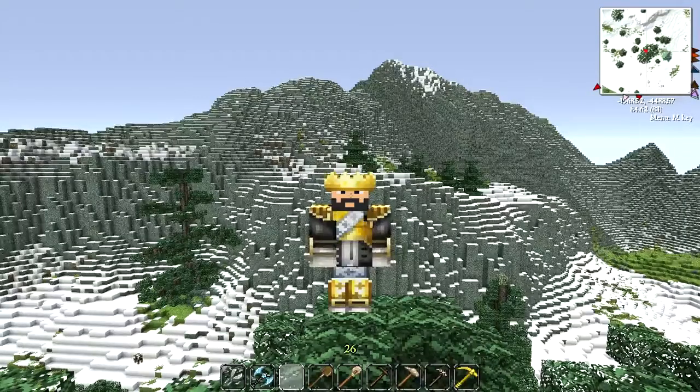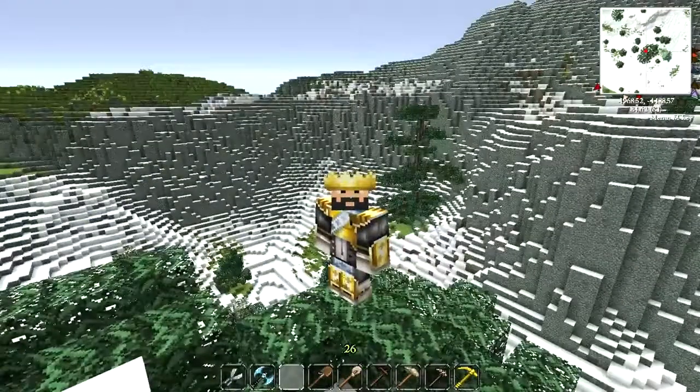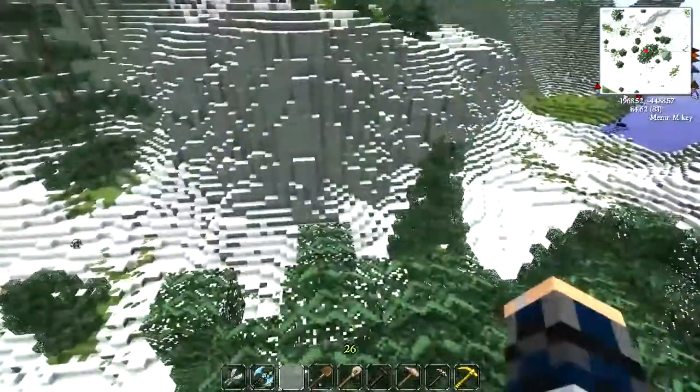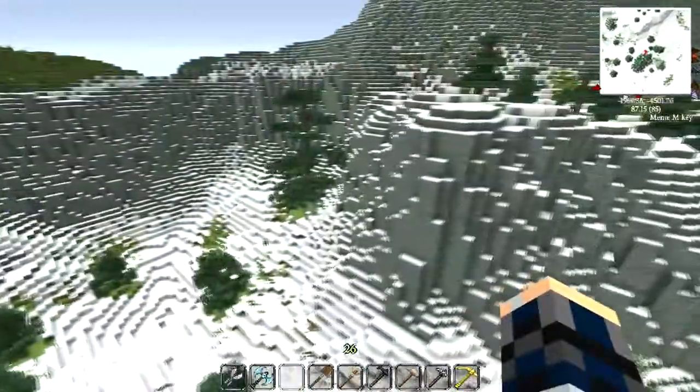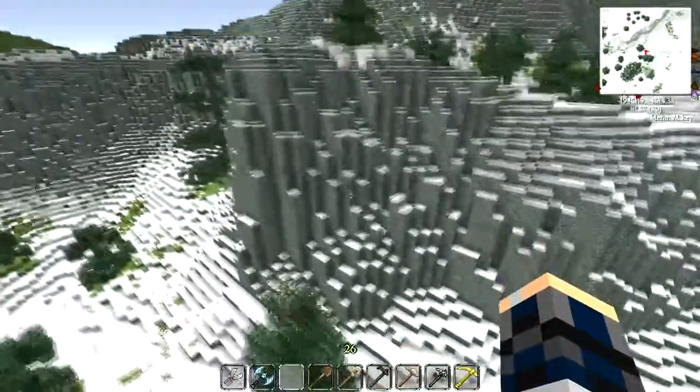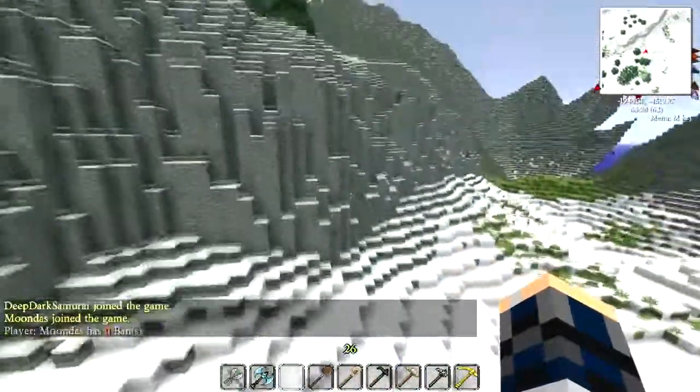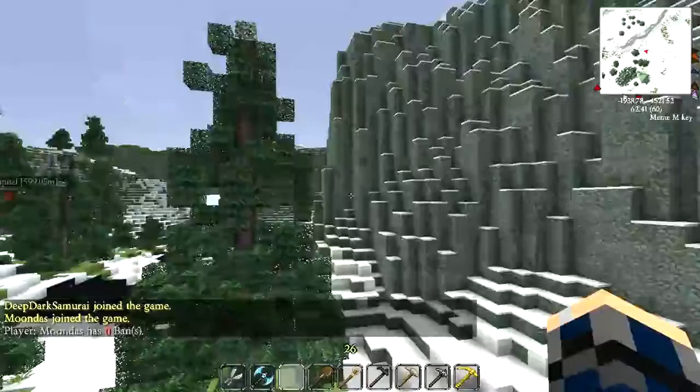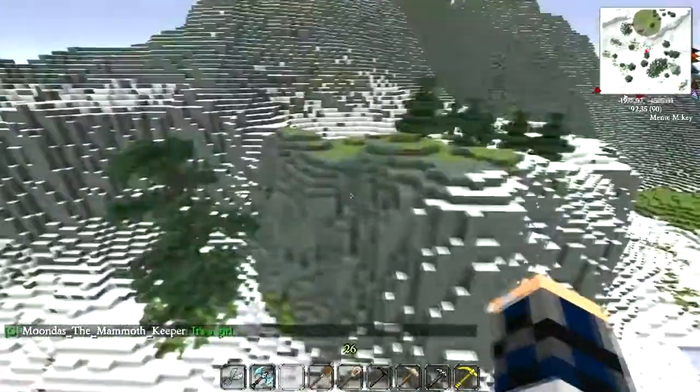So basically, behind me, you can see some cliffs, some very nice ones. I'll show you a little bit better view if you want of these cliffs. Got some nice custom trees on this map. This is the server I've been working on for quite a while. Flat, straight edge up to the top of the cliff of grass.